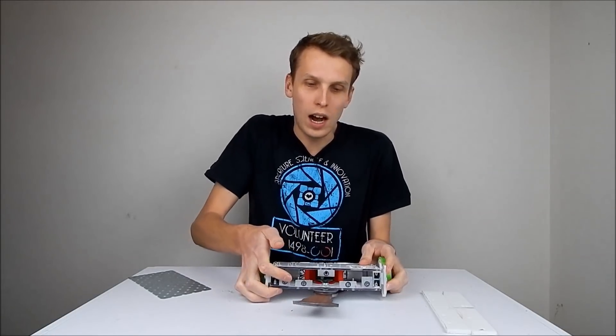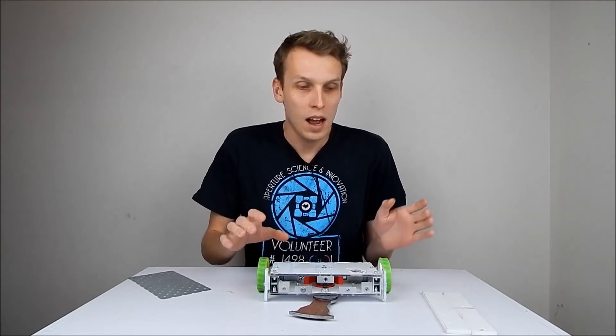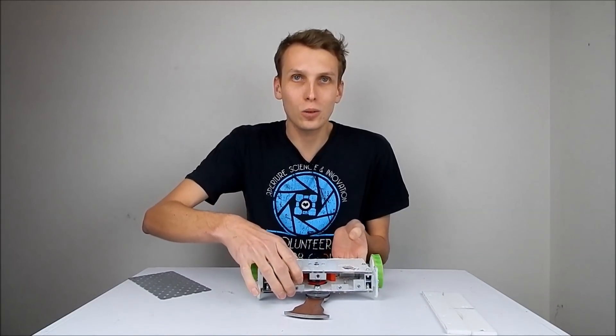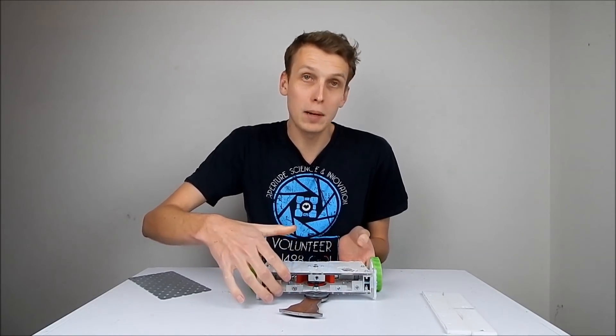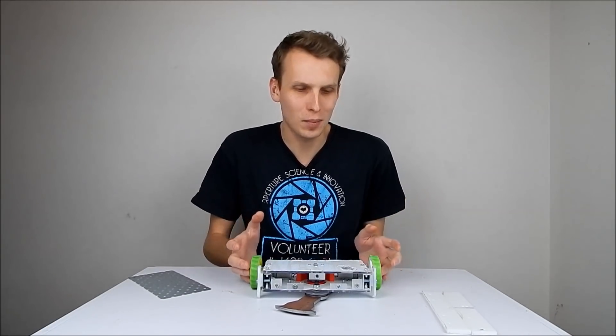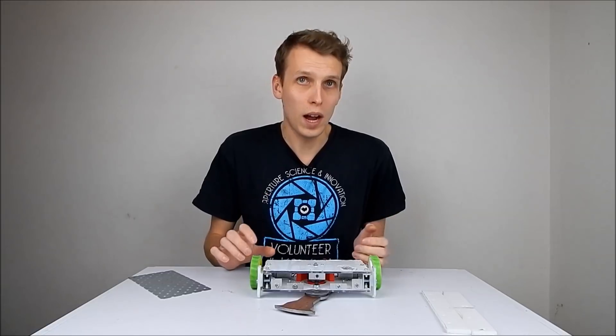The whole robot was also a hundred grams underweight, which is not the best idea. And also I was running the weapon on a single bolt running through polycarbonate — three millimeter polycarbonate at that. A couple of people pointed out that maybe I should potentially be using something a little bit stronger and a little bit stiffer than three millimeter polycarbonate, and I liked the idea, but it is a lot of weight.